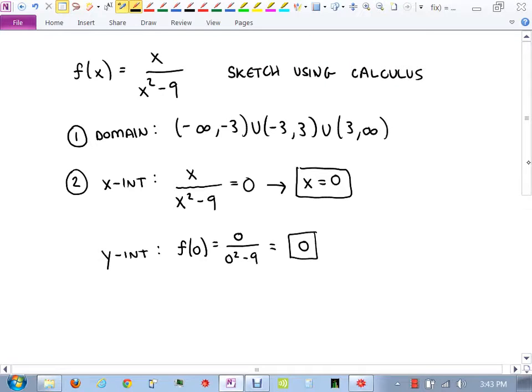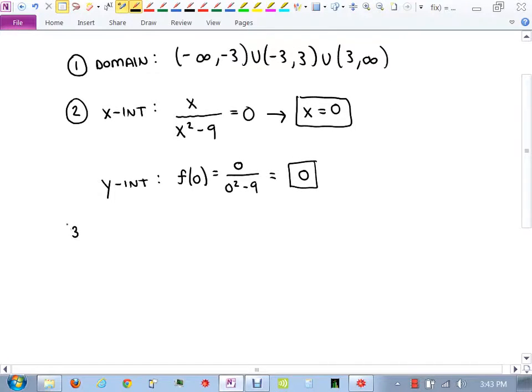Check for symmetry. I'm going to skip this. I'm not going to ask you to check for symmetry, because to check for symmetry means that you have to understand what even functions and odd functions are, and we could spend a lot of time doing that, and it's something you're supposed to know, but I know a lot of students don't. It's okay. We can live without it. It just can speed things up later, but we'll skip.